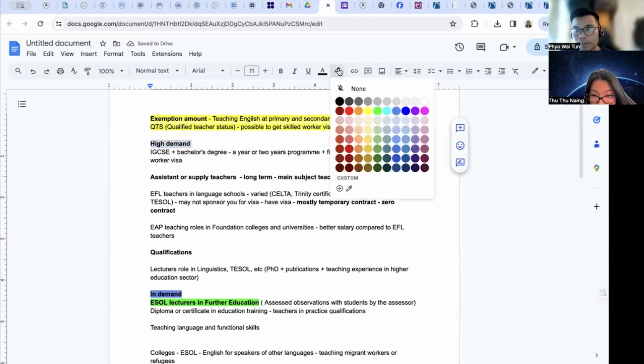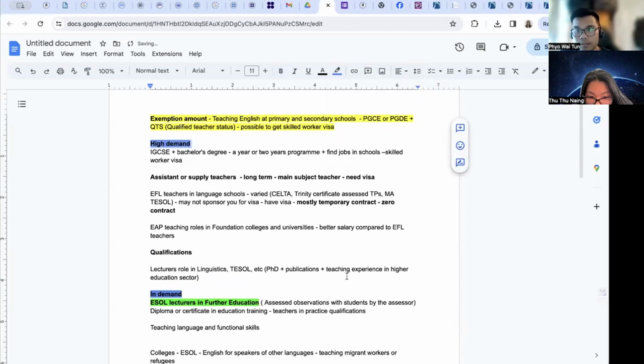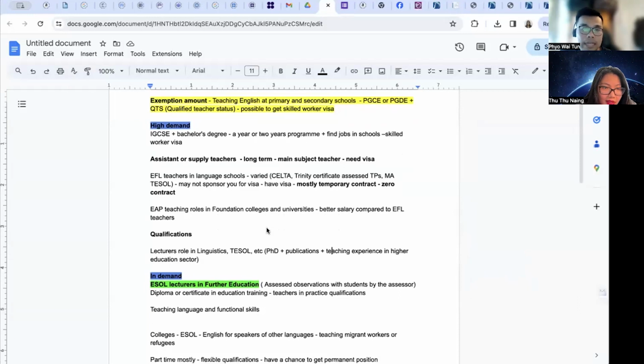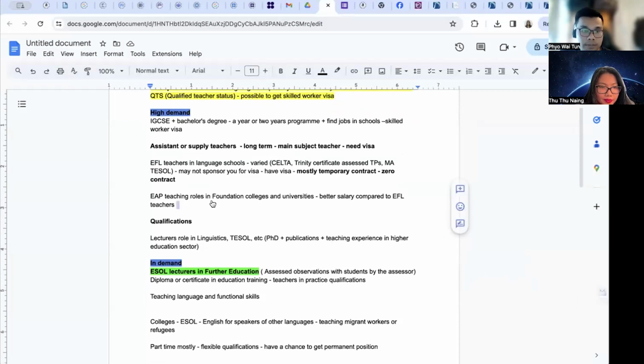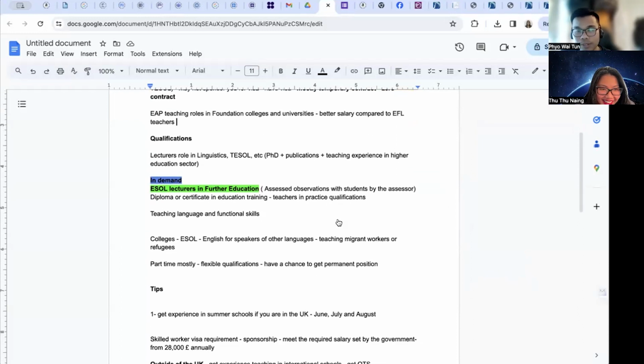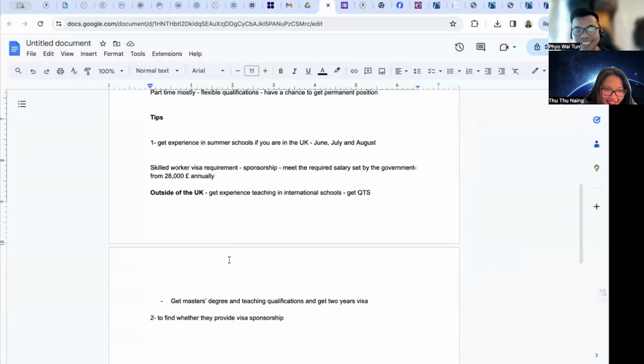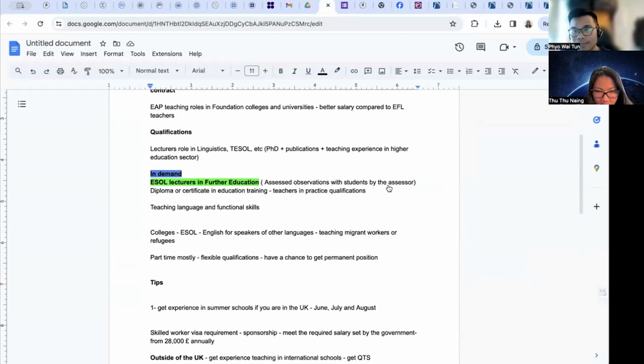Yes, Teacher Mei-Miu, I think you are. One thing about ESOL, I'm currently working in it. Oh, that's good. So I think we cover almost all the positions, all kinds of jobs. I think we can talk about the lecturer role. Maybe Teacher Mei-Miu also asked about the TESOL lecturer role. How do I start the process of journal publication? For that, I think CRPO, you can answer about the process of journal publication. I will talk about the higher education teaching sector.